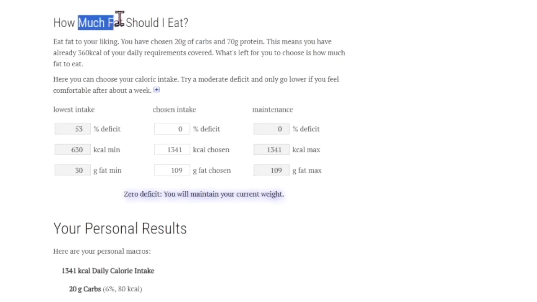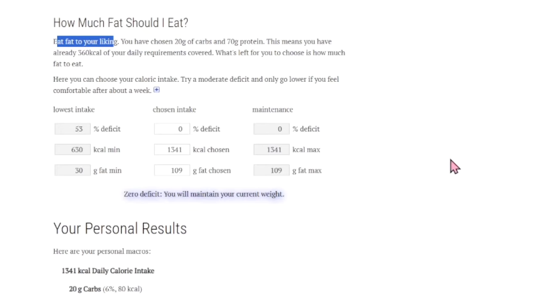Now it talks a little bit about fat, and it says your goal is to eat enough fat to your liking. So when you're on the ketogenic diet like I am, you're not worried about fat, but you want to make sure you're getting enough fat to make the meals taste pretty good, because you're not going to stick to a plan if you don't like the foods that you're eating. So that's one of my rules. All of the foods that I eat every single day are my favorite foods to eat. And that has also helped me lose the 30 pounds over the last year and a half, because it's not hard for me to follow this plan.